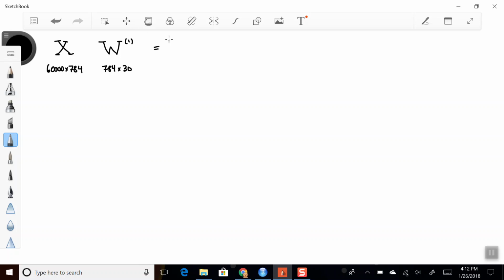And therefore we will get Z, layer 2, which is going to be n by 30. Okay. And then we're going to take Z, and we're going to add something called biases. So this will be our first bias matrix. Maybe I shouldn't write it so far away.